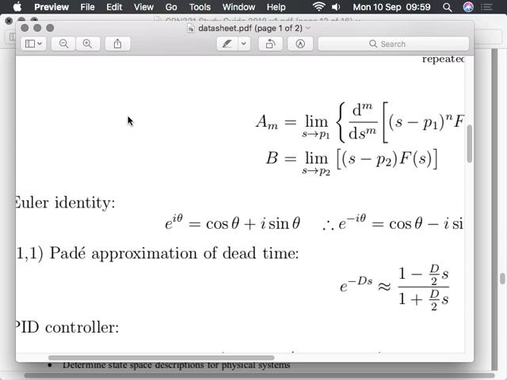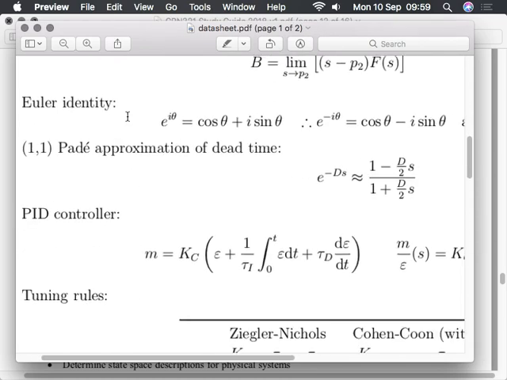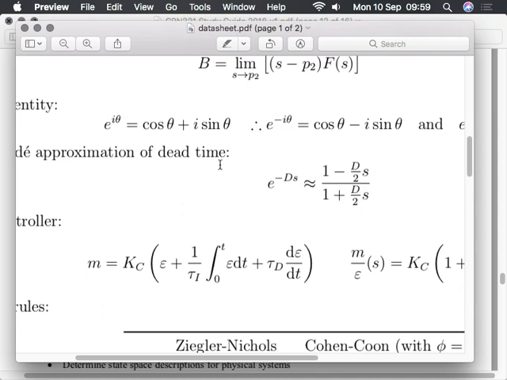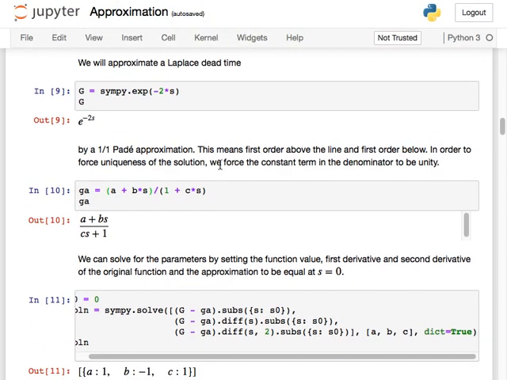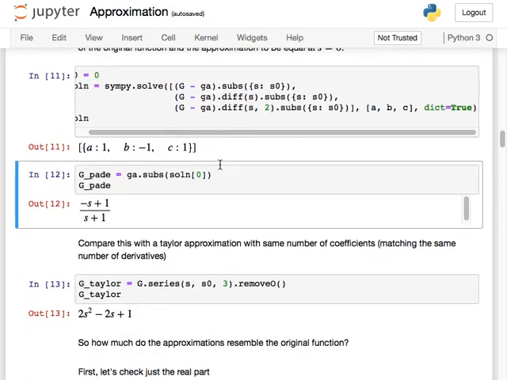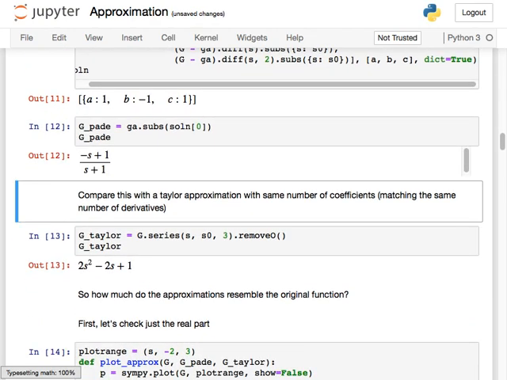Now, if you want to use a higher order Padé approximation, you've got the tools to do it in that notebook. But you just need to understand that what we're trying to do is make an approximation which just matches derivatives. Now, obviously, we've got more to think about than only how well the derivatives match. We know that this is definitely true: we've constructed this rational function to match derivatives with the original function at the point 0. And so that we absolutely know is true.